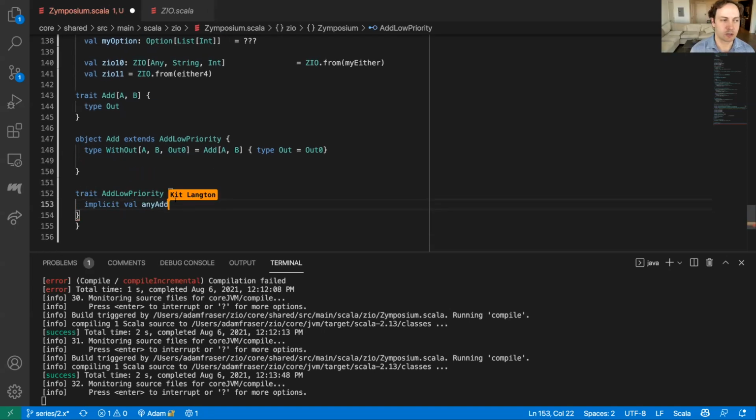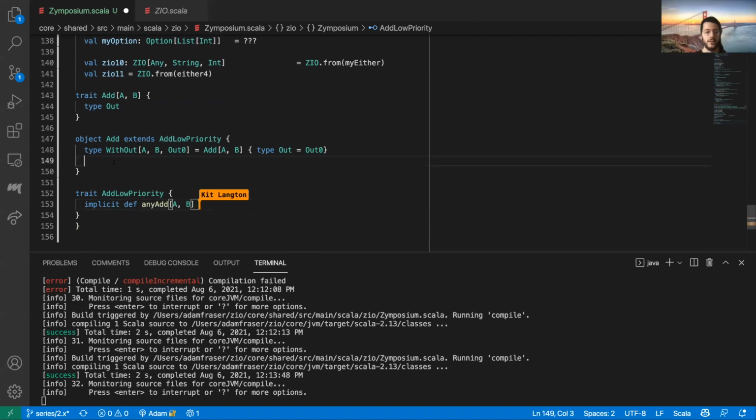Yeah, so the most general ones, you want to be like the lowest priority. You want to start with the most specific ones. Yeah. So let's say any add. Yeah, I probably should have done something slightly different here, but it's fine. So if we have no more rules, we will make ourselves a new add from AB, if it's the most generic thing in the world, and type out will be the, oh, this has to be a type, actually.